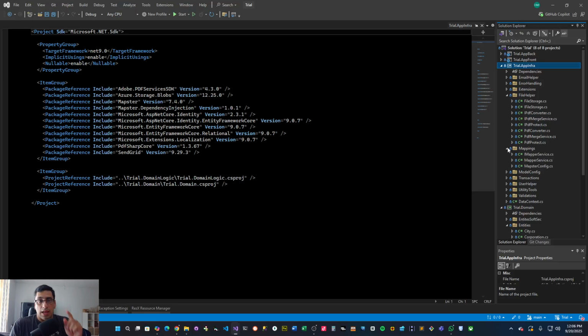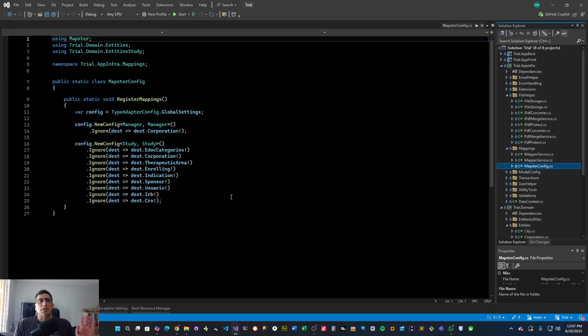In .NET 9 you can no longer use AutoMapper. You can use Mapster, right? It works the same way as other mappers, but Mapster is already light. It's almost the same thing, but just for reference, look at this. It's something little that I did with Mapster.